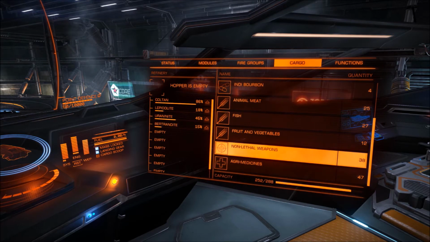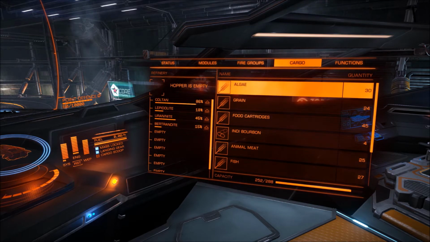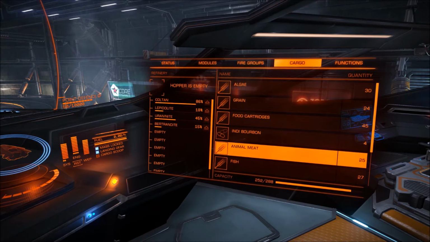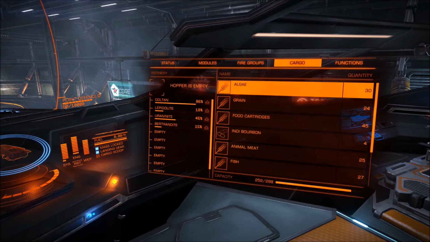And you'll notice that non-lethal weapons and agri-medicines are the ones I have most of. That is because out here, actually I'll tell a lie, I've got more food cartridges. I've got too many of them though. But out here in Seoul, I find anyway that the non-lethal weapons and agri-medicines ones are the most common.